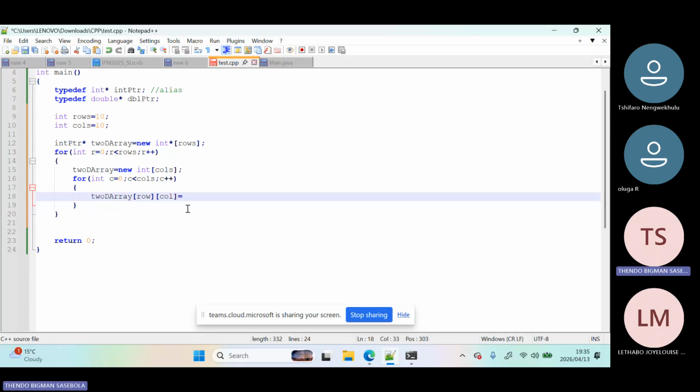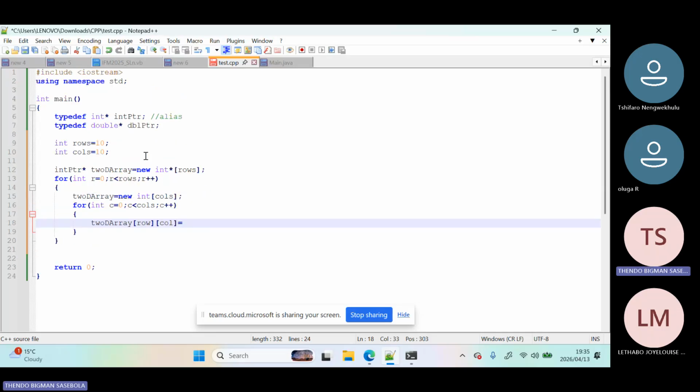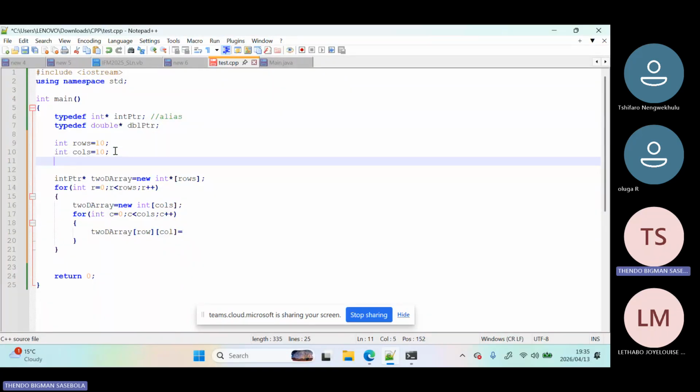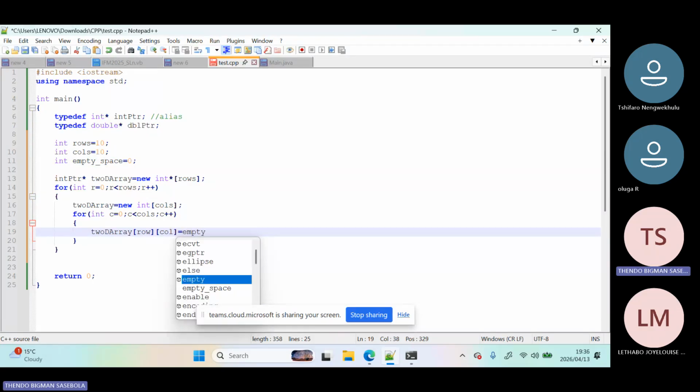And then what do we put though? Just for simplicity, and this is what you guys will be doing in your game development in this module, you'll be initializing each and every space in this 2D array with an empty space, basically. That can just be 0, for example. So this is an empty space. What we need to do here is just put an empty space in each and every cell of our 2D array.